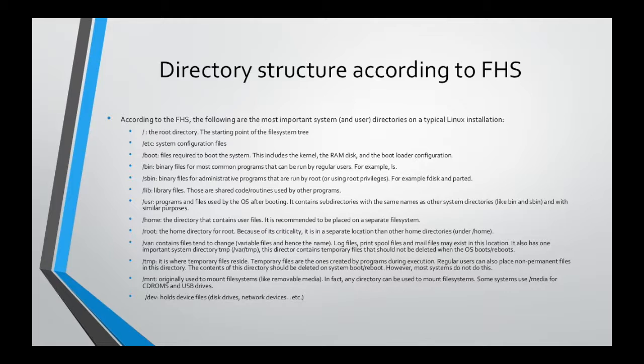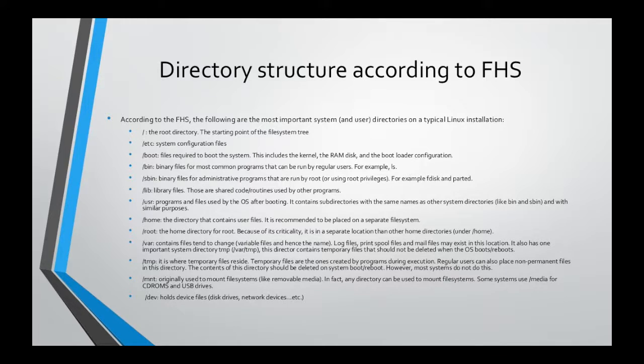So as you can see here, this is the most common classification of directories and files on a typical Linux installation. Actually, you will never find a Linux installation that does not contain those directories, and they place the files according to the function of each directory. So it is very uncommon to see, for example, a number of libraries that the user wanted to install, and he is creating a whole new directory for those libraries. While it is possible and it can be done, it's much better to stick to the convention. And when you have a library that you want to place in the system, you should put it in /lib. So this is just a convention, and it will help you identify different directories on a new Linux installation.